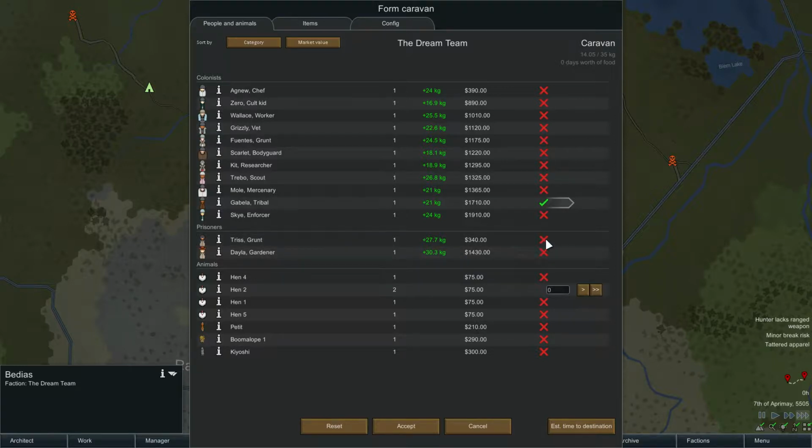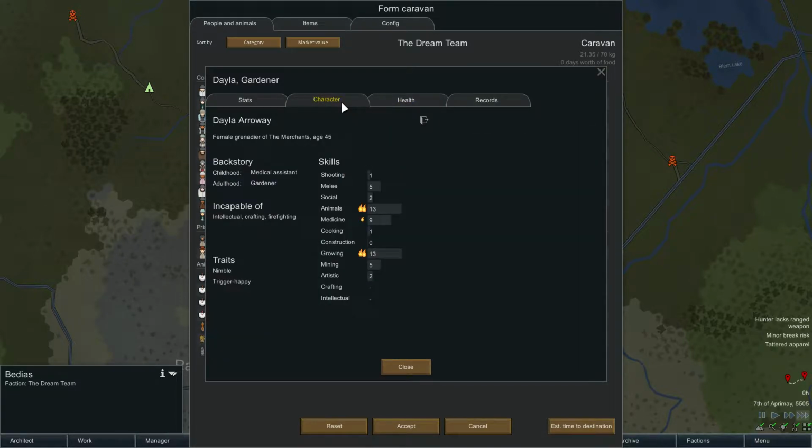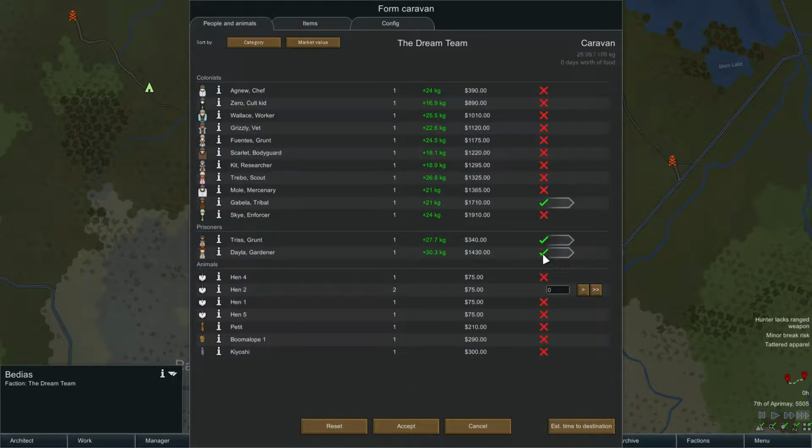And you know what? Let's sell Triss and Dela. How's Dela's fighting skill? If she can fight, she can't fight. So we'll take them both. We don't need them. They're just eating our food, which we're going to need. We'll take our hens with us, I guess, on our trip for eggs along the way and maybe to sell as needed. Yeah, that'll be interesting.